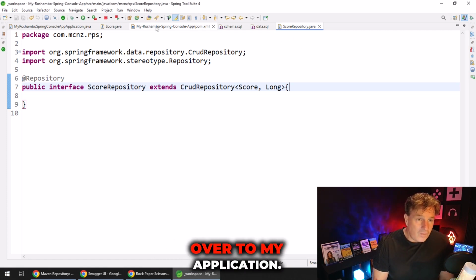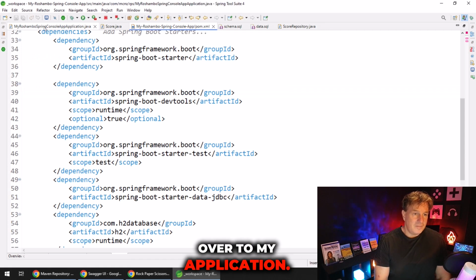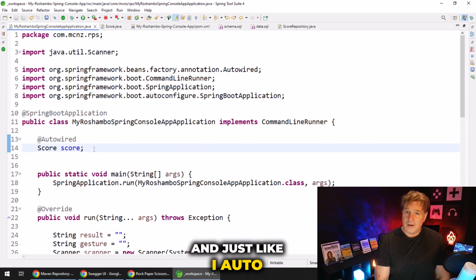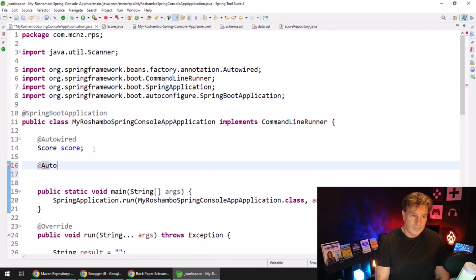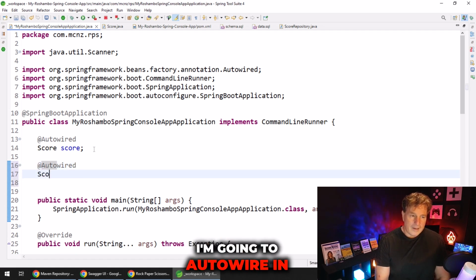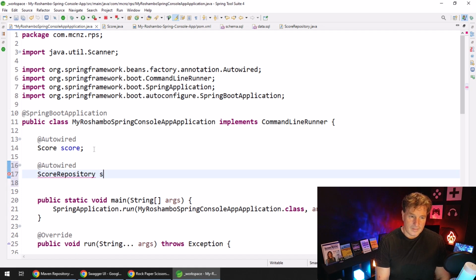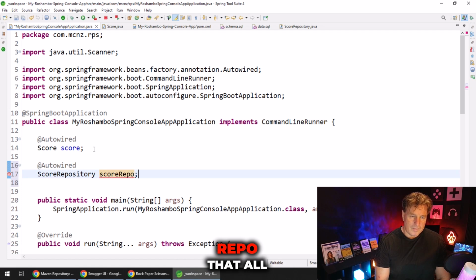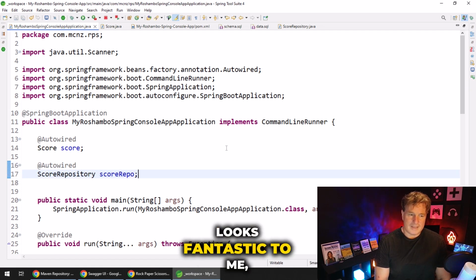Well, I'm going to head over to my application. And just like I auto-wired the score, I'm going to auto-wire in the ScoreRepository. We'll give it the name scoreRepo. That all looks fantastic to me.